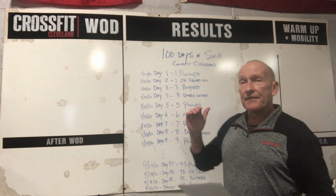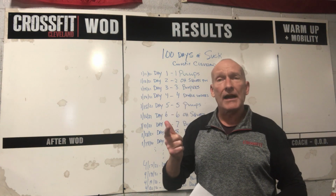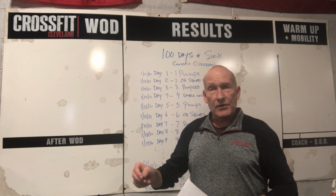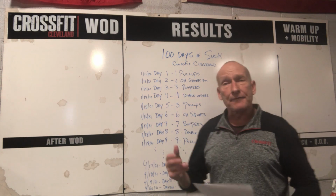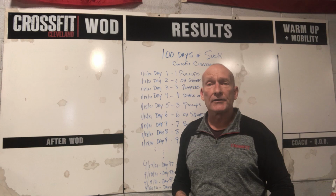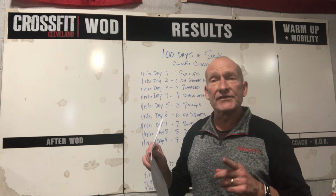One nice thing is if the movement that's due on that day is in the warm-up, the workout, or the cool down, those reps count. So if on day 45 we happen to have Fran, those 45 pull-ups in Fran count for your 100 days. But it's when it's on the day that that movement is due.